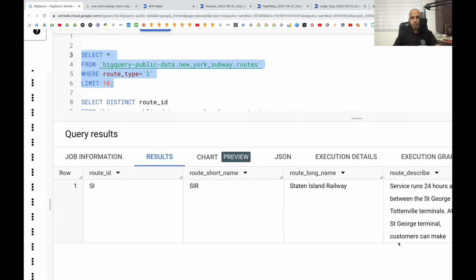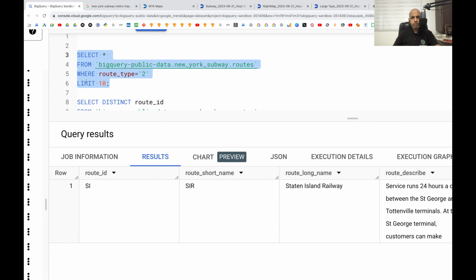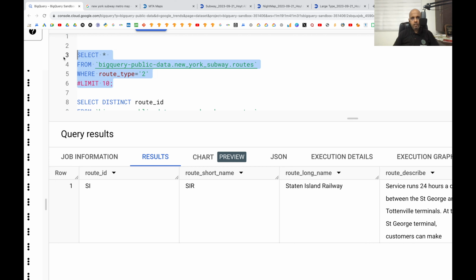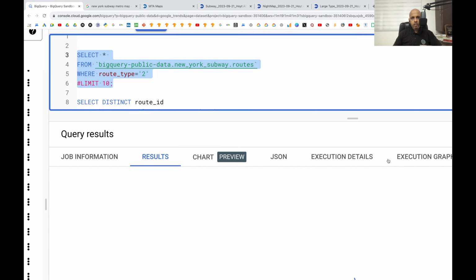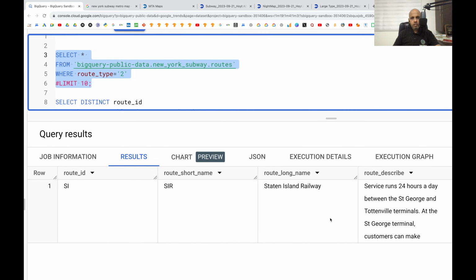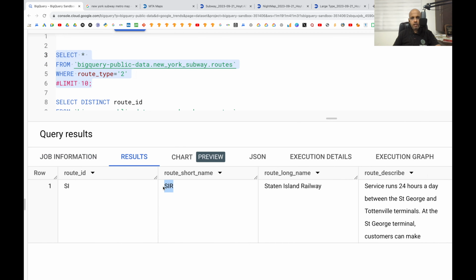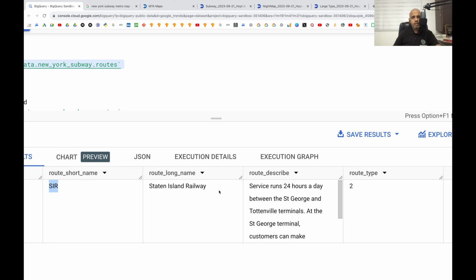And so with route ID, we do not need the limit. Let's remove the limit and run this again. Hopefully we should see several, but we just have one, and it is the SIR, the short name for Staten Island Railway.